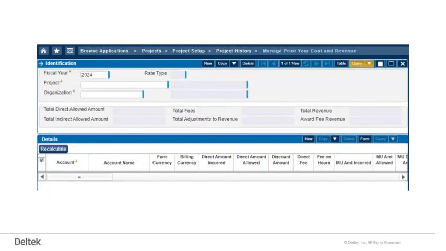To correct this, these records will have to be manually removed from prior year cost and revenue in Costpoint. Query the records by fiscal year in the Manage Prior Year Cost and Revenue screen and delete them. Once the records have been removed from the Manage Prior Year Cost and Revenue screen, rerun the Update Project Status Report tables, and your PSR will no longer have the negative prior year line, reversing the impact of current period or future year costs.